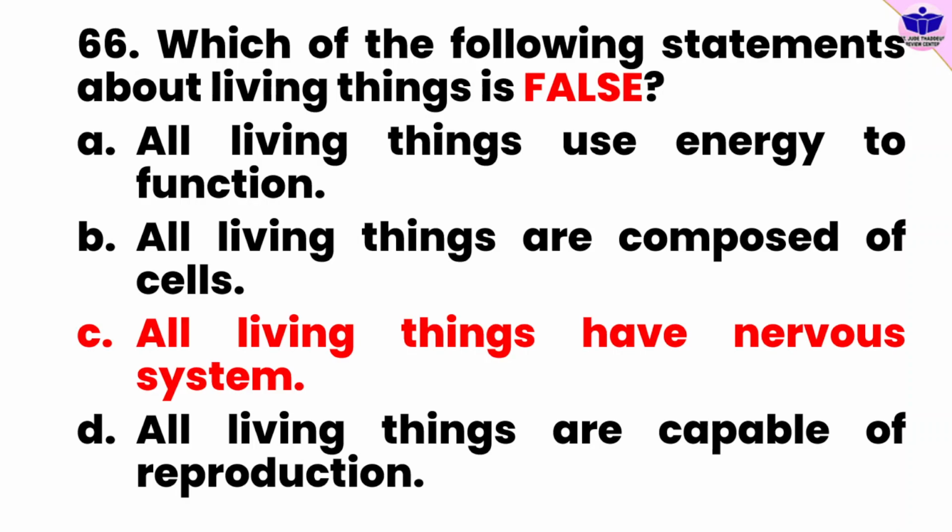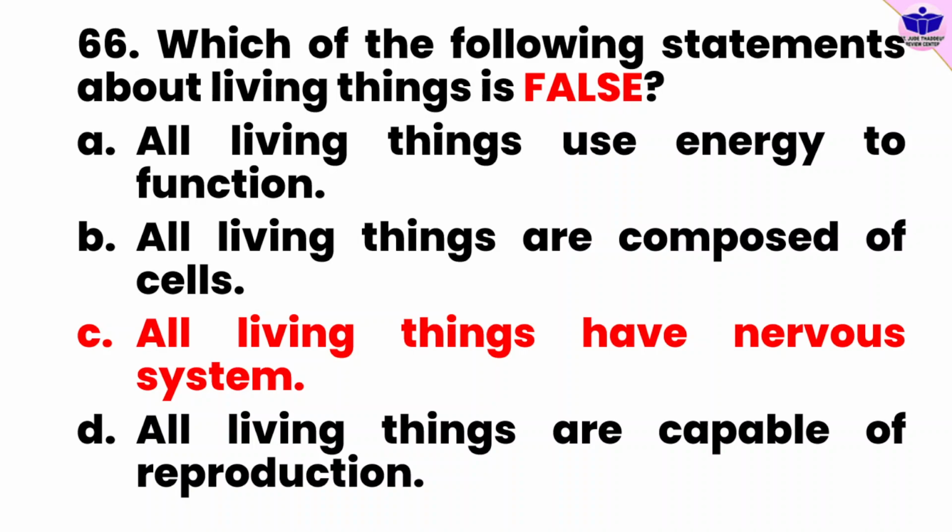Because we know that only vertebrates have a nervous system. Example, the mammals, the fishes, reptiles, amphibians, but the rest do not have a nervous system or a highly organized nervous system. Although some of the lower animals, lower than vertebrates, for example, Cnidarians and mollusks, let's say, squid, octopus, they have a nervous system but they are animals.